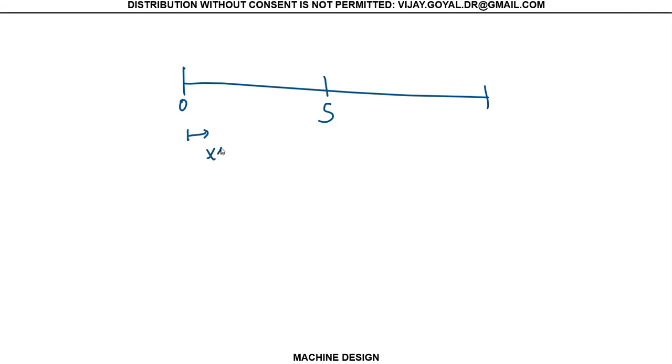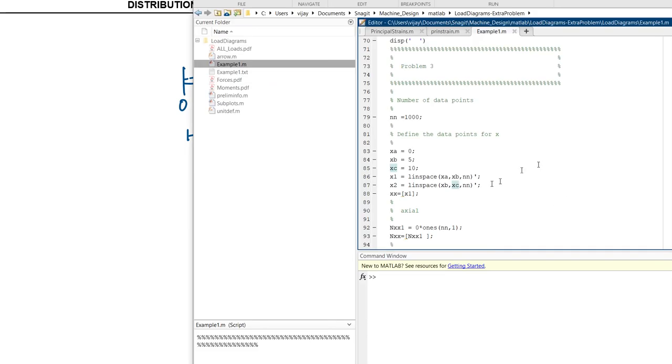This is to plot this. I'm going to call x1. And I need to put many, many different data points. The more data points I put, the finer the grid. If I make it very coarse, I can give you an example of that. And this is x2. That basically says I'm going to have many, many points there. That's what this is doing. And then I need to create a vector. My convention, the way I develop the code, is to make sure that vector is not a row vector, it's a column vector. That's why I put a semicolon there.